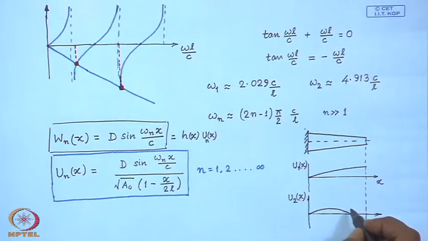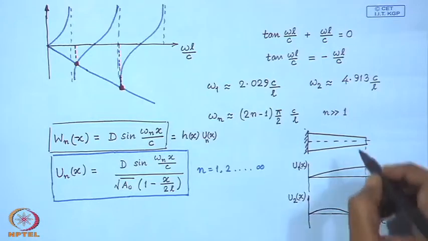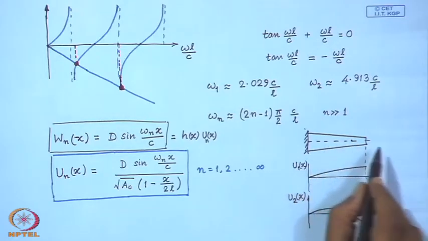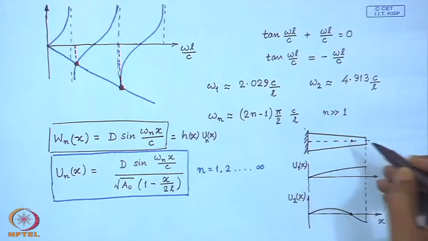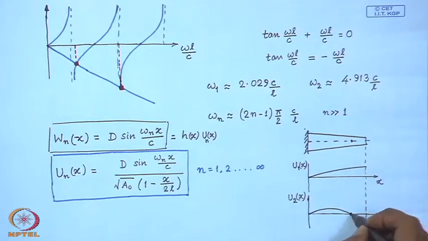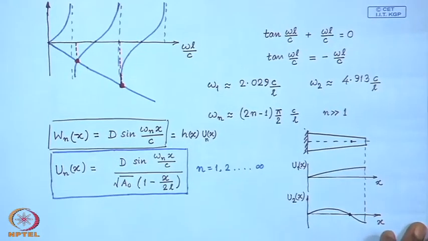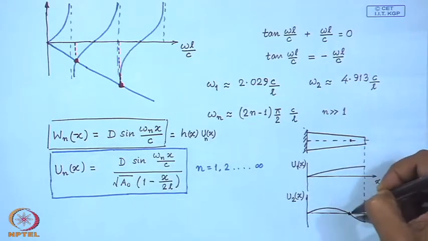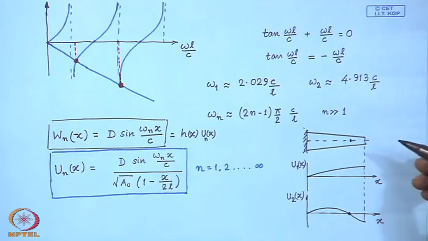So, here we find an antinode, the node. This is the node. So, this is the point in the second mode. This point does not move in the actual bar, it always remains in its equilibrium position. So, this is the node. For the second mode, there is one node, and no node in the fundamental, or the eigenfunction u 1. So, this node, as we discussed in the previous lecture, is the point on the bar which remains stationary at all times.